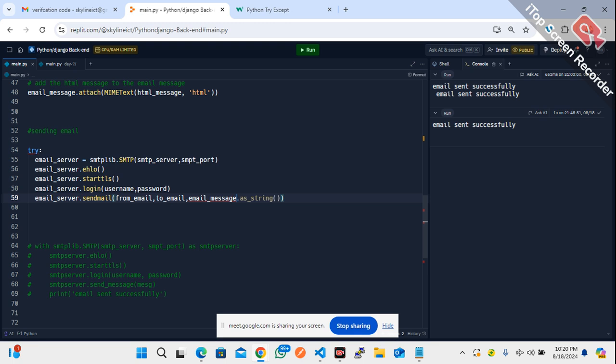Now we are going to have a problem if you are sending like this. It requires that we use as_string. Why do we need to use as_string when we are sending this email? It's very important that we have that. What as_string is doing is converting all this information that we are sending into a string, because without that, it's not going to work. You need to convert that to a string. So we are going to use as_string. If you don't use that, it will not work.